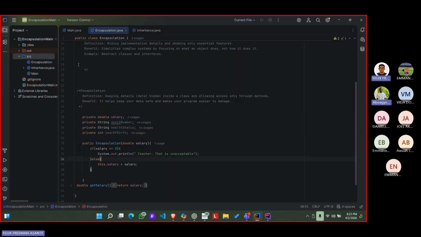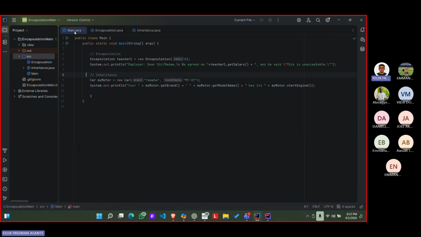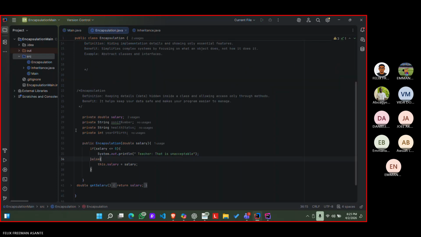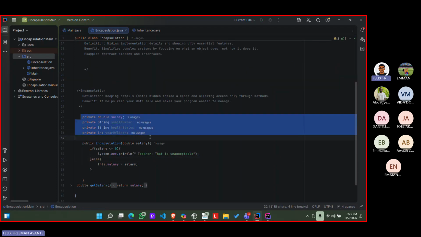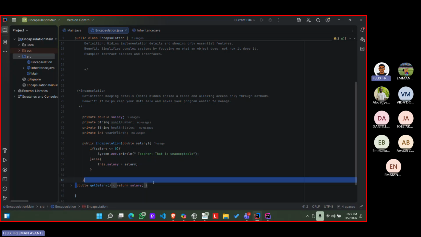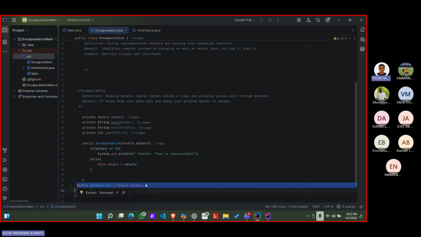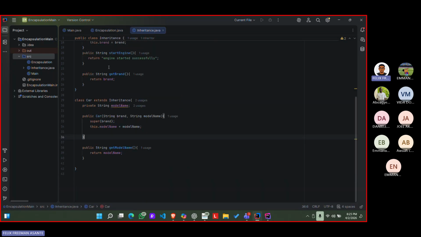Okay. An object inherited from these private fields. But for the object to be able to display to us what it is inheriting, that's when we needed a getter. We needed a getter to be able to do that, to get it and return it. So far, we have not used setters. We have not touched setters yet.